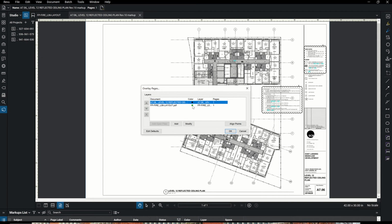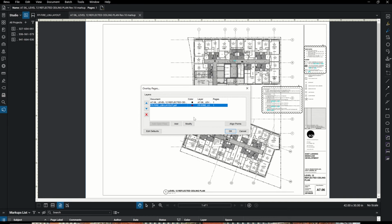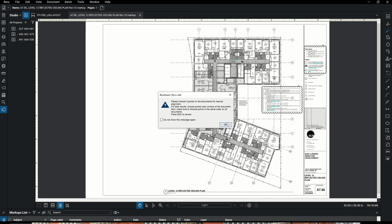And your fire protection, since fire protection is typically red, make this into red. Everything looks good. All right. Now, if you just hit OK, it'll try to align the points automatically. This is if you have a perfect drawing that's one on top of another. It's not always the case, so we're going to go to Align Points.